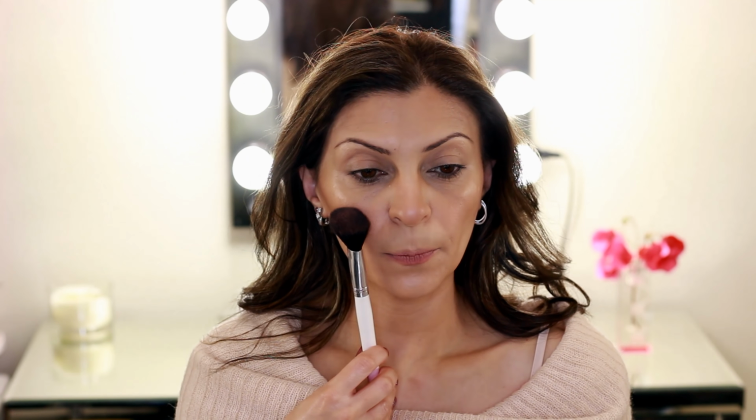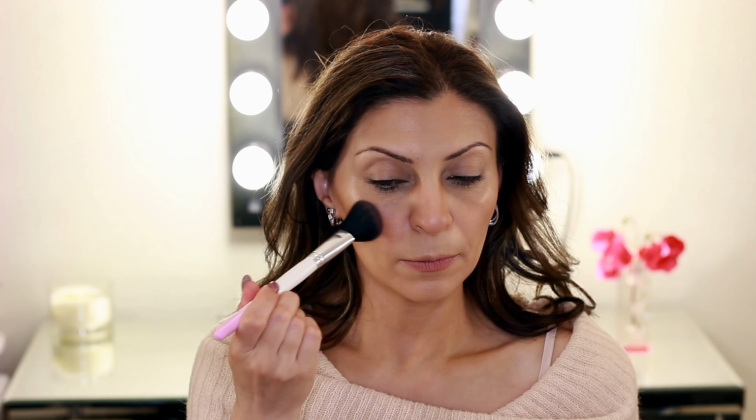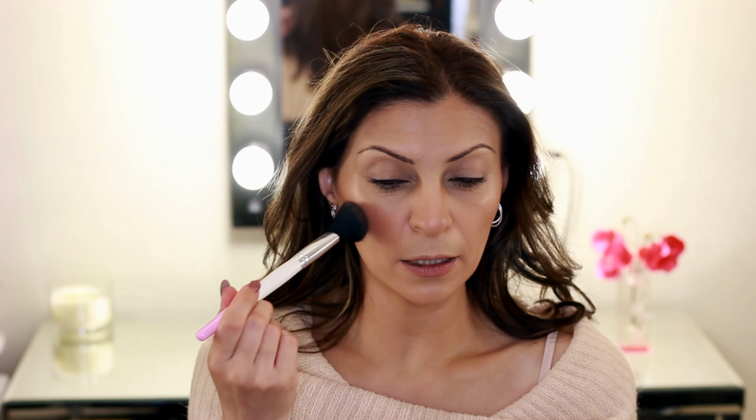I'm placing that approximately halfway under my eye, so towards my cheek, and a little bit outwards. So the blusher is a little bit more rounded rather than a horizontal stripe, I would say. And I'm just applying that really gently by dabbing the product onto the apples of my cheek, where you would normally smile. Try not to smile in doing that, because when you stop smiling it just drops, so it tells you that this placement was too high because of your smile, which lifts up your cheek skin.